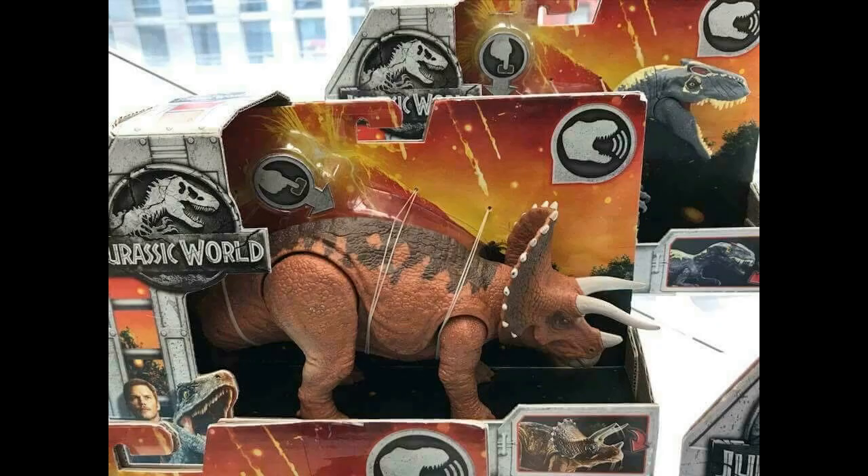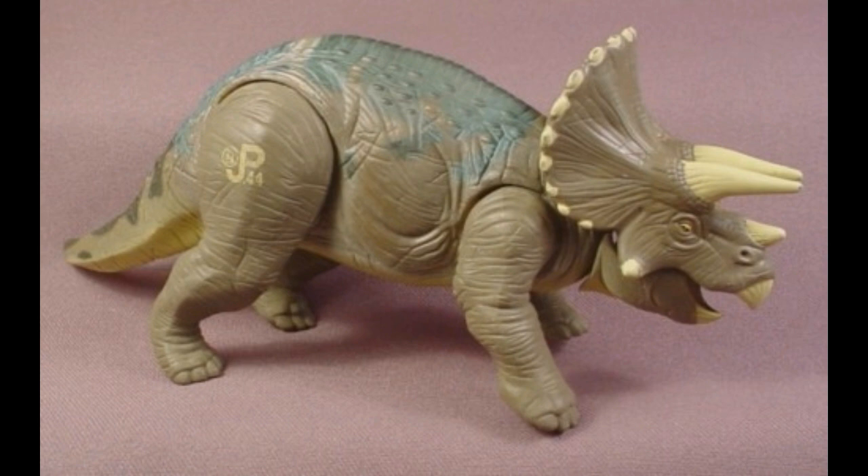Next up, we're going to talk about the gimmicks of these toys. I've noticed by looking over these dinosaurs — it's a button. You press a button and the head moves, the jaw closes. The problem I have with this is the button is on the back of the dinosaur and it's not hidden. If you look at this Triceratops toy, you can't see any buttons at all — just the sculpt. This dinosaur's gimmick is you pull its leg and the head goes up and down, but you don't see any buttons. That's what Mattel needs to improve on — hiding the gimmicks.